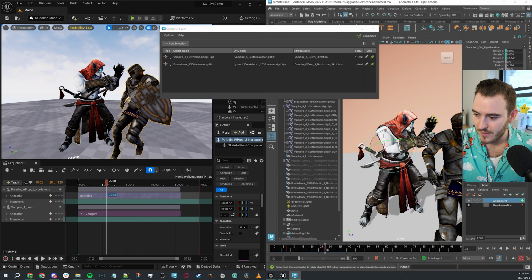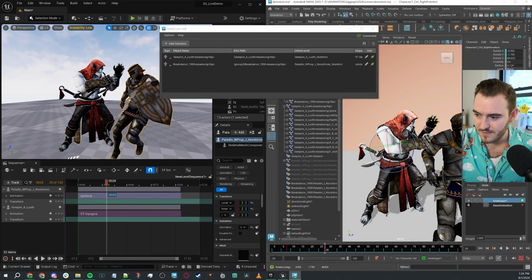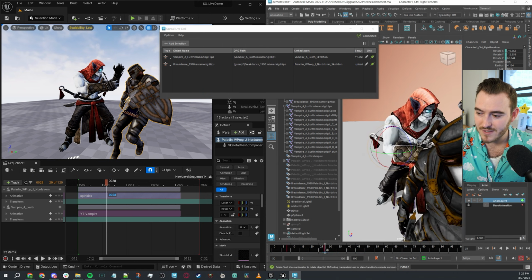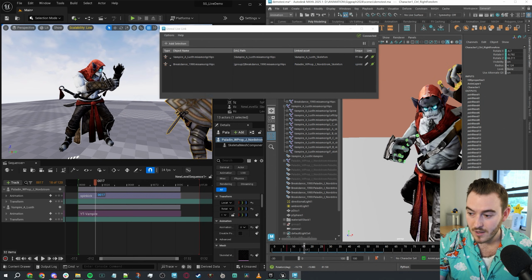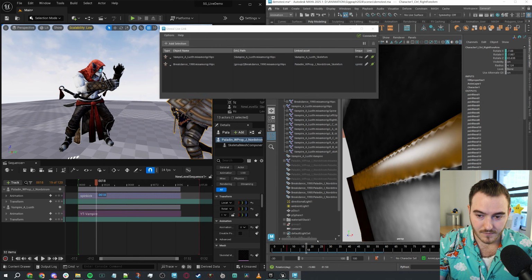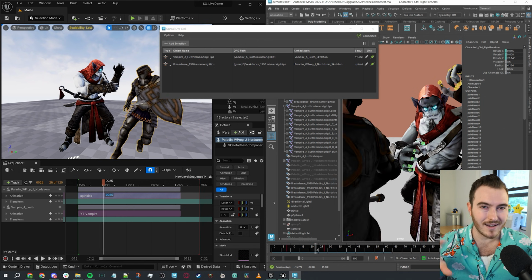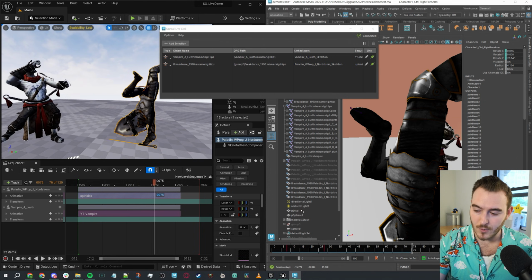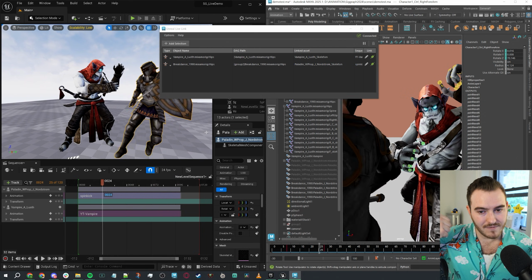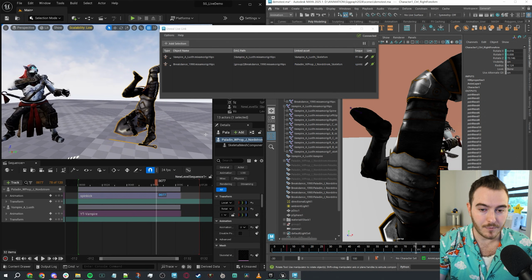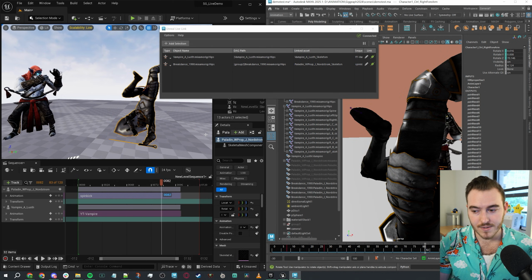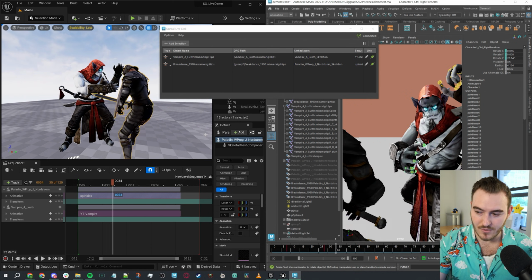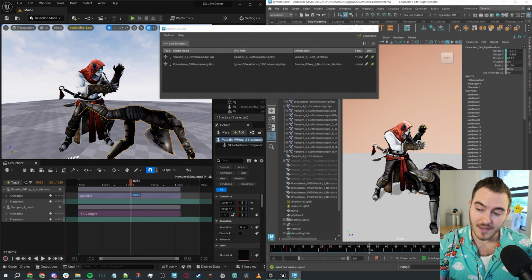If I want to adjust where this lives, as soon as I release, you can see that as soon as I release where it is in Maya, it updates it over in Unreal. And you'll see it gets a little funky the first time you play it, but once you play it once, it caches, it sends all the data over, and it works great. So you can see it was vibrating in Unreal a second ago, but now when I play it, it's fine. So if you see it freaking out, just let it play through once, because it's loading the new data. Anyways, that is how the LiveLink plugin functions.